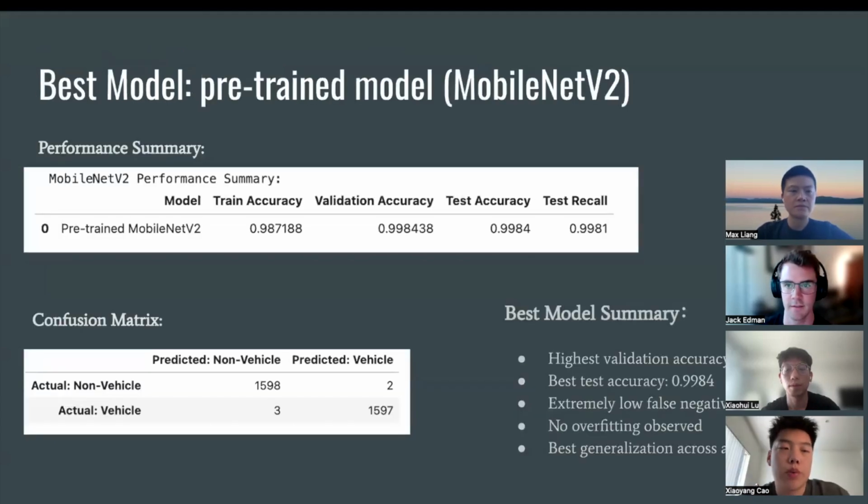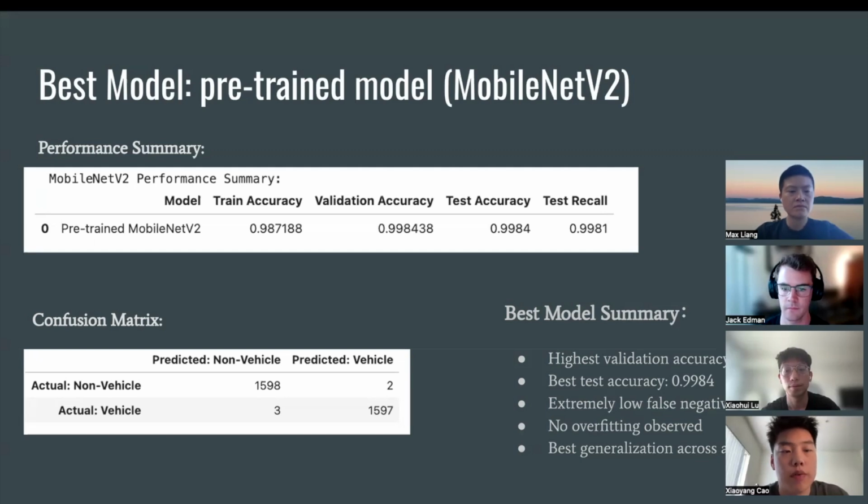So let me walk through our best model, the pre-trained MobileNet V2. As shown in the summary, this model achieved outstanding performance with a validation and test accuracy of 99.84%, along with a recall of 99.81%. The confusion matrix reveals an almost perfect classification.